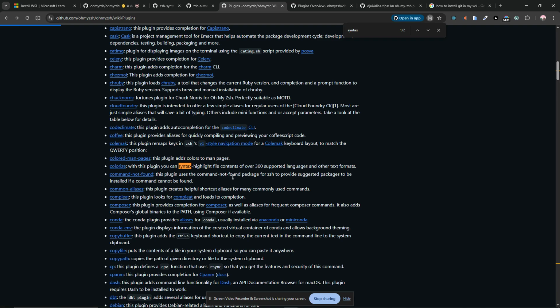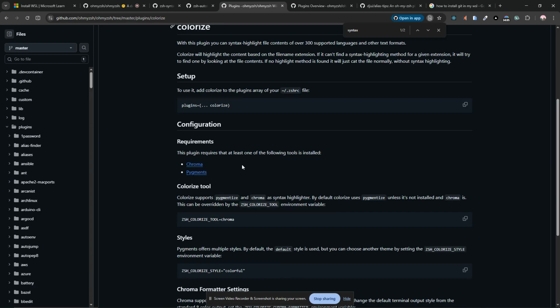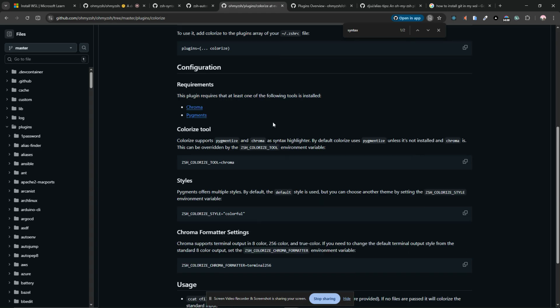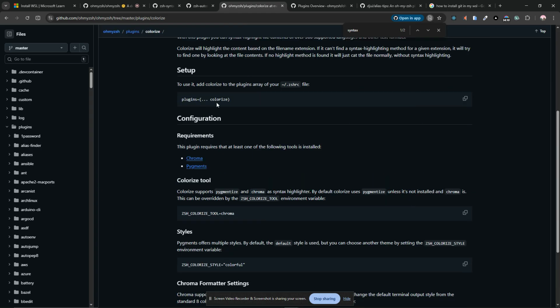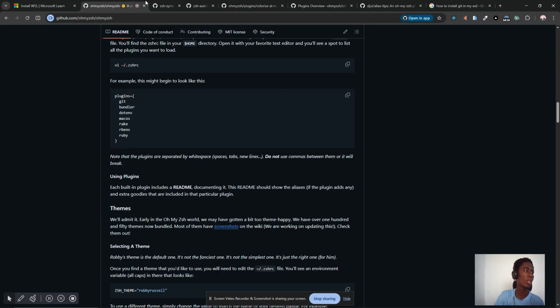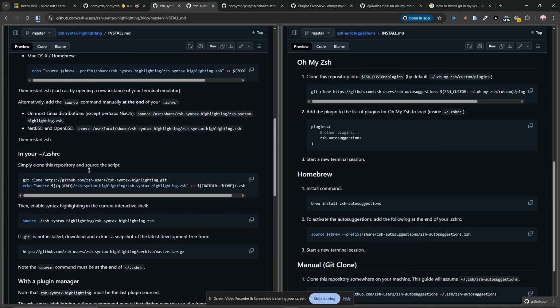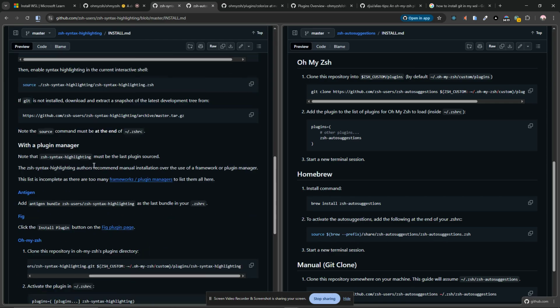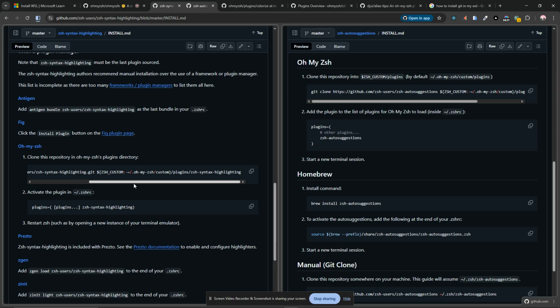If you want to check it out, you just click on it and it will take you to its page. With this one, you just have to add the colorize thing. You don't have to install anything like how we did for this one. We don't have to run this git command.